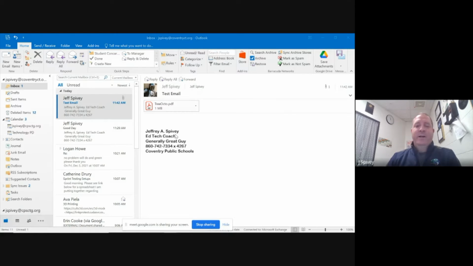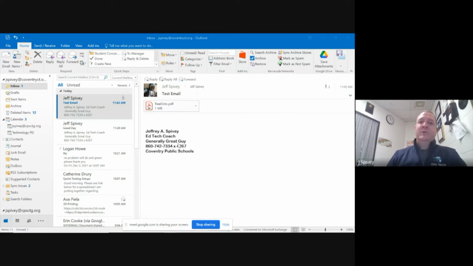It's really important, especially in today's day and age when we're dealing with all the phishing scams and the spamming emails, that we put in a signature block so that when you're emailing a parent or another colleague, it removes the question of whether or not it's coming from you. I know there are still pretty sophisticated programs out there that are faking people's credentials, but it adds a layer of authenticity and credibility to your emails if you have a signature block.